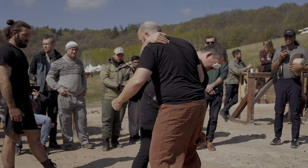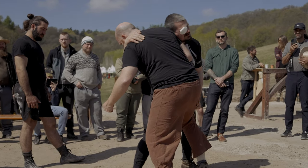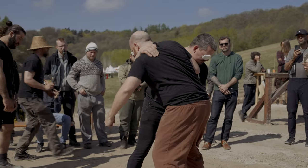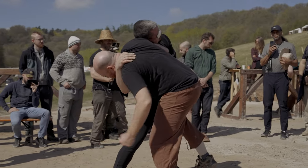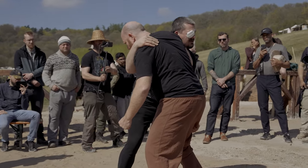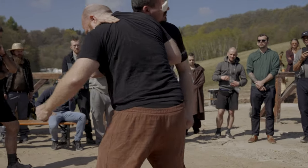If I'm grabbing down here, or if I grab the leaf, it's about just making the leg light, so that I can lean him. Because then he can't use his leg to stay strong. If I try and push him, and he's got both legs strong, you see, it's harder. But if I can just grab this, I can just lean. And it's really simple, like grabbing hold of the leg here, or the leg here. It's just simple, and it gives you a really strong position.